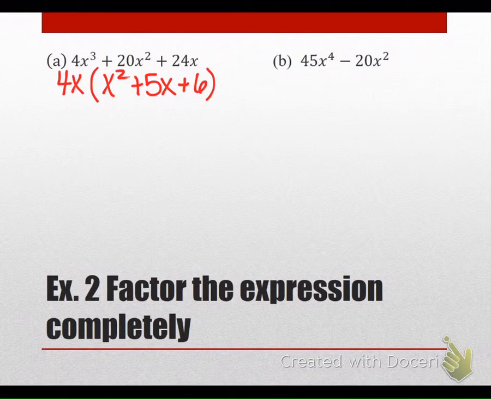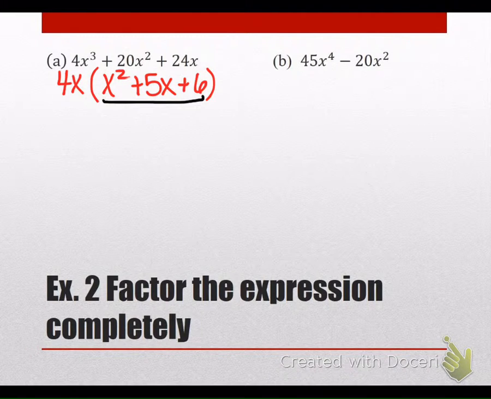All right, awesome. Now, once we've pulled out the GCF, we are going to look inside the parentheses and see if what's inside the parentheses can be factored down anymore. Now, how are you going to know if it can be factored down anymore? Well, there's 2 ways. First of all, if it is a trinomial that's in standard form, so x squared, x, and a constant. Or if you have a difference of squares inside your parentheses. So a binomial that's a subtraction problem, and both terms are perfect squares. If it doesn't fit either of those criteria, then you're done.